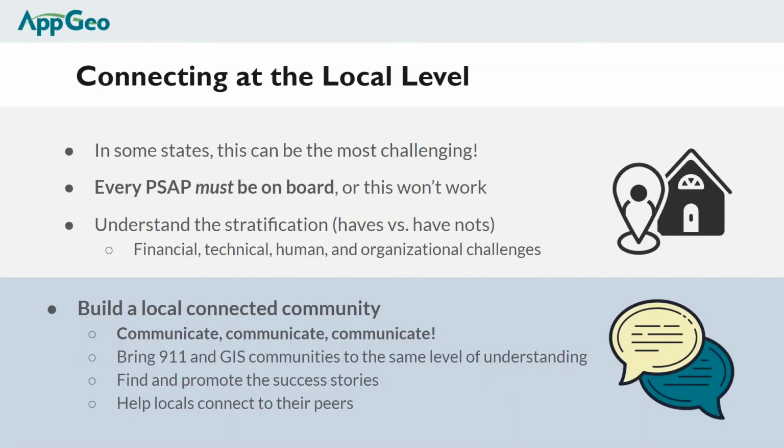So once you have this C-level champion, how do you move toward better engagement with people at the local level? Well, this is the hardest part. Connecting with the 911 community at the local level can be the most challenging aspect to building the partnership, and it's probably where the GIO is going to find the most pushback. There can be such a mistrust of state government that has nothing to do with the GIO office, but someone or something else happened previously that has unfortunately tarnished the image for anyone in state government, not just the GIO.